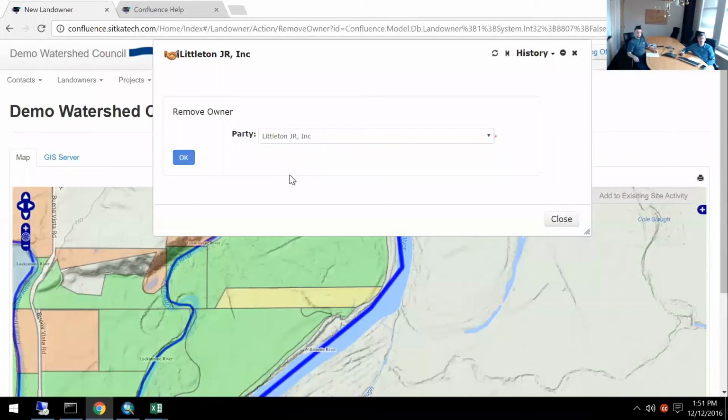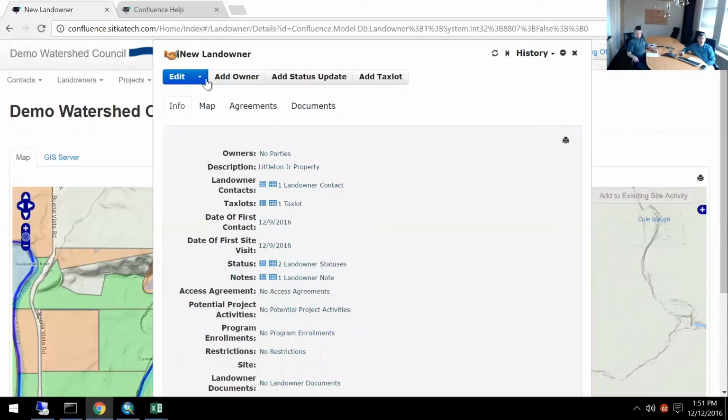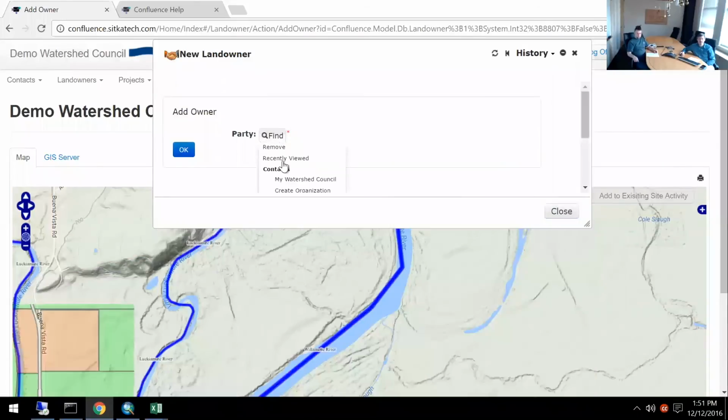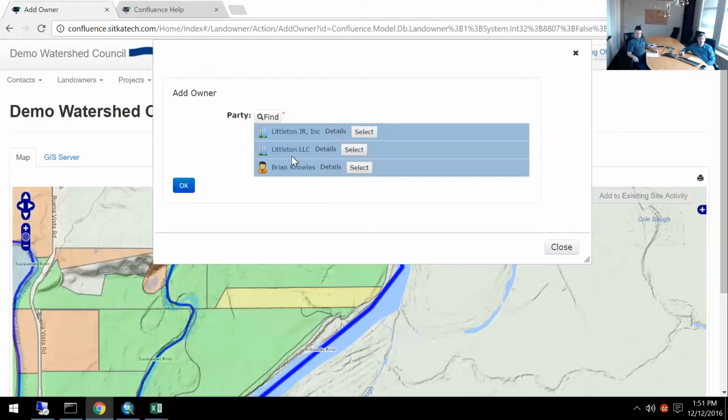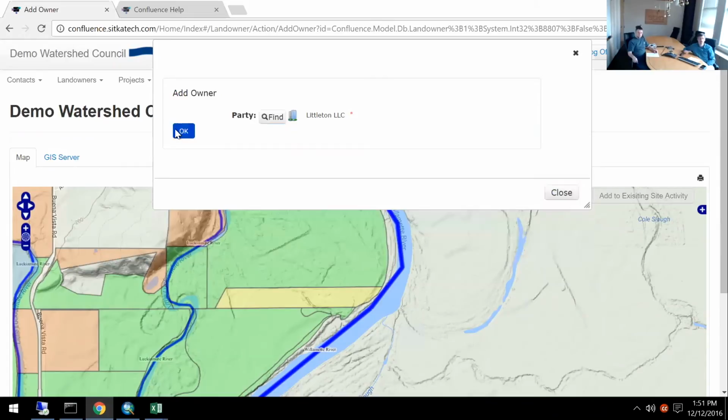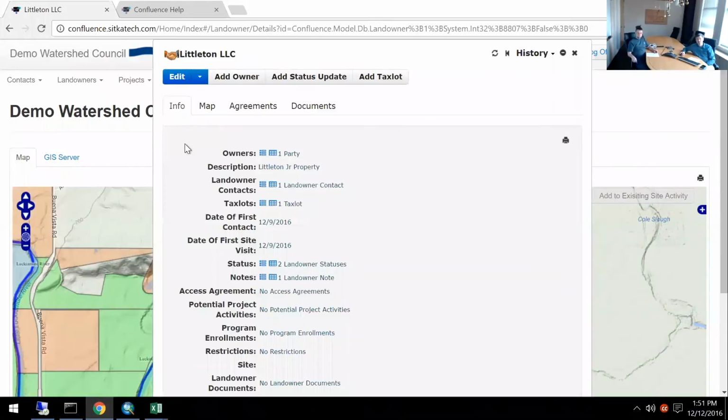Let's say Littleton bought it out. So I can add the owner and say Littleton LLC is now the owner. So this landowner is updated to reflect who the owner is. Does that answer the question? Yes, I believe so. We're following along.